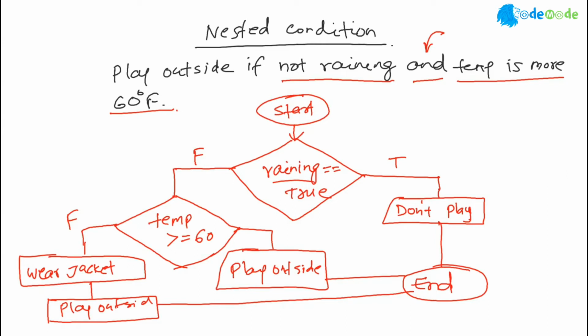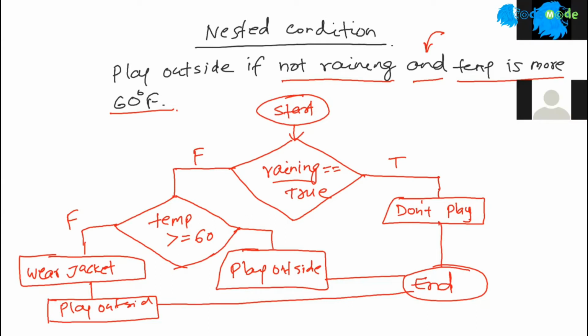I have a question. Yes. So basically you're saying that the nested condition is a condition inside a condition? Yes, that's why it is called nested conditions. One condition I'll highlight in blue here, and then the second condition is inside the first condition. I'll write the code, but I just wanted to show you visually how it looks in a flowchart. When you draw a flowchart like this, it makes it easier. We will look into the syntax part too. And if it is false, then you don't want to do anything.